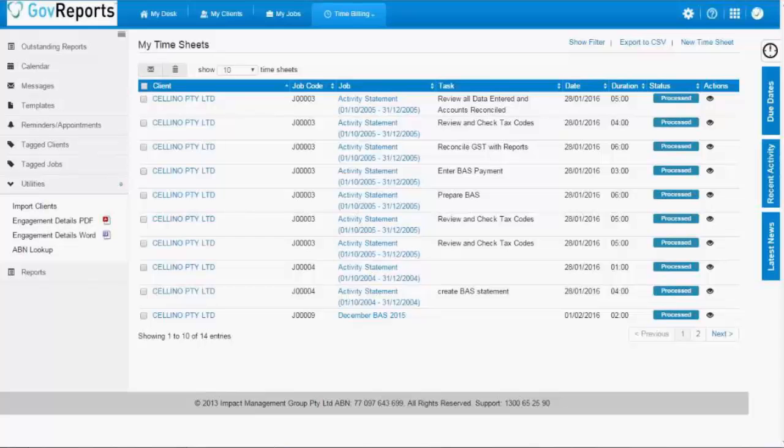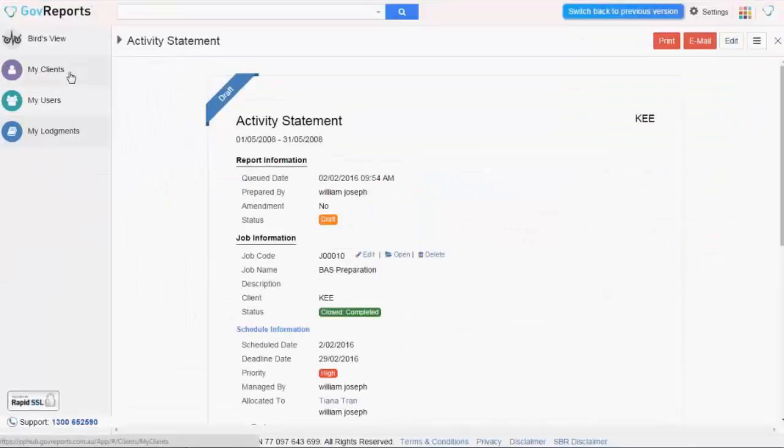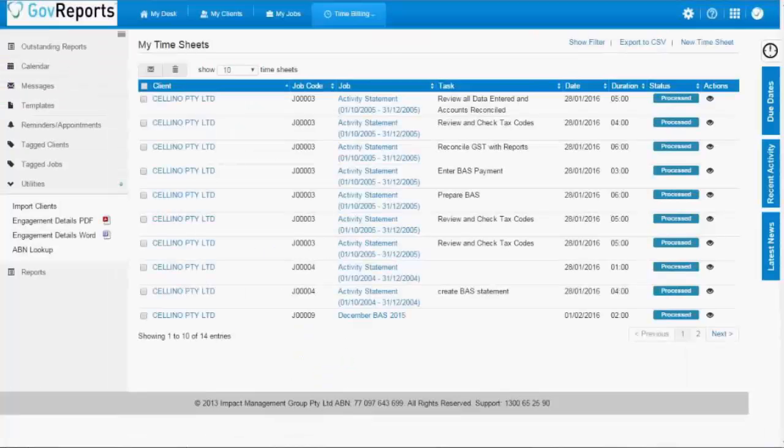So this basically is, like I said, at the moment we don't have a lot. For those that have been using GovReports CLM, the difference is that we have made changes. We have now integrated some of the features and allow you to access them directly from GovReports, to make it an easier workflow for you. But certainly in the next couple of months, you will see a lot more changes as we bring those features into CLM.